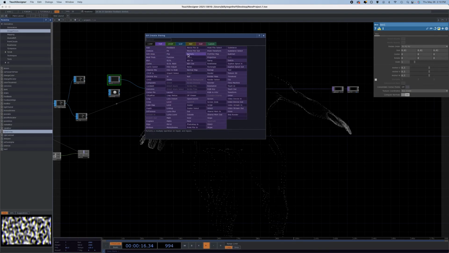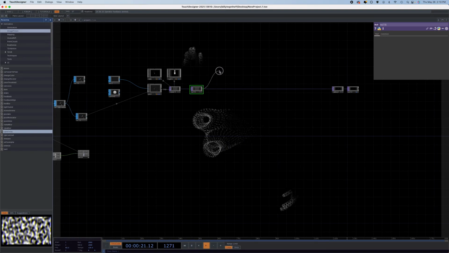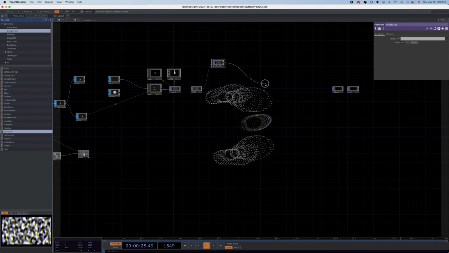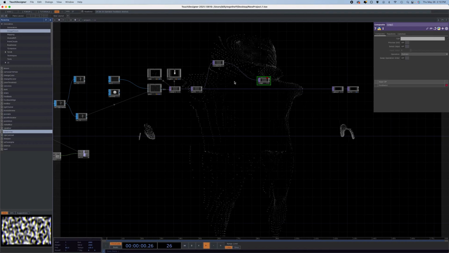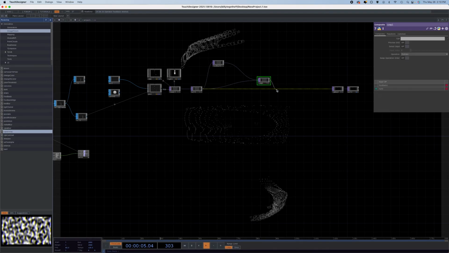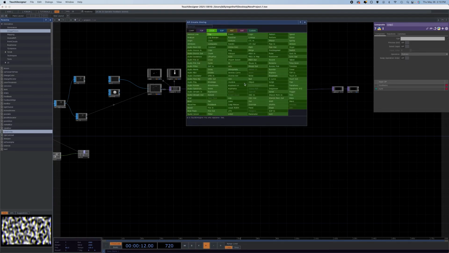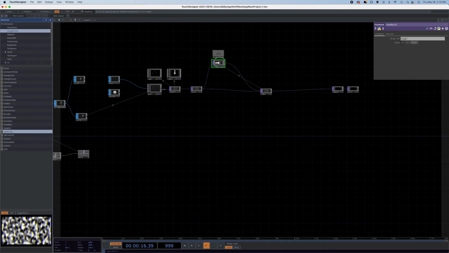Okay, so let's get our feedback loop going because there's definitely a feedback loop happening. So add our null, add our feedback. Add a composite. Make sure you drag the composite onto the feedback. Add a keyboard in chop so we can reset our feedback, like so.